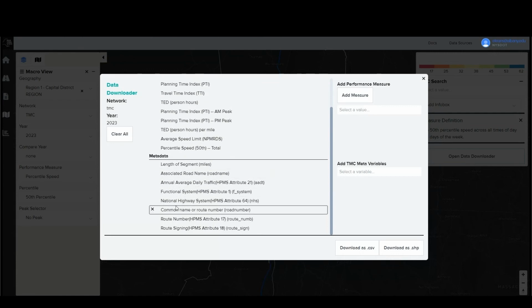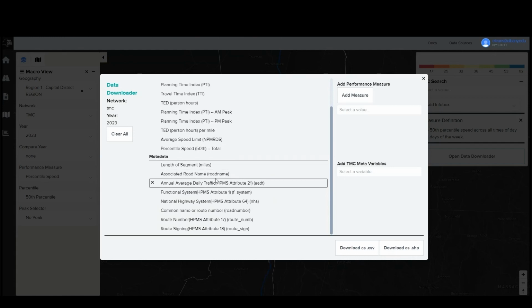And by the time you use this, these might actually be default settings for metadata, because these are very useful pieces of metadata that help to show route numbers and route names, so that you know what route in the physical world this TMC is, which is just a number that doesn't mean a lot to us. That TMC segment is actually associated with a road that has a name and a number, typically. We also have the length of the segment, etc.